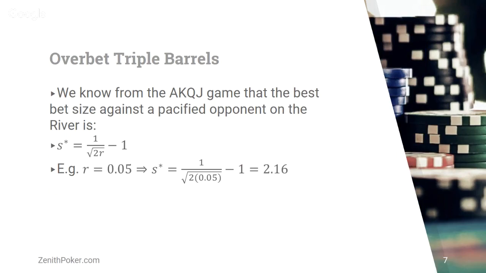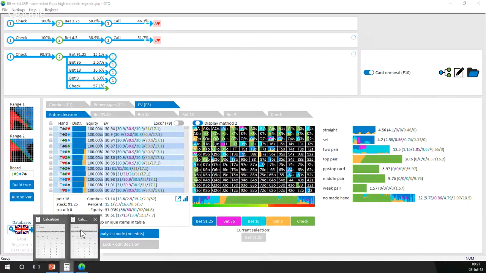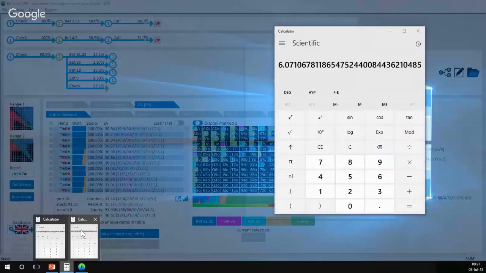Thomas, in that example, what's the weakest value hand that you're 5x shoving with, where you were bluffing with the pot of 2? Was it ace jack? In this example, the overbet shove with ace jack was the weakest one, with 99% equity, and ace 9 has 96% equity. So you can see the difference between 99% equity and 96% equity on the bet sizes. We can do the math for that now if you want.